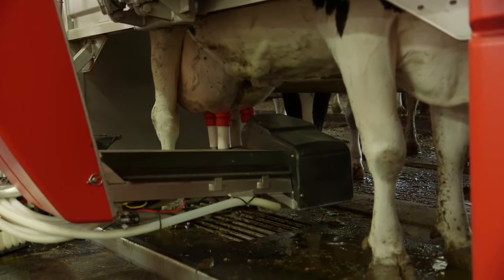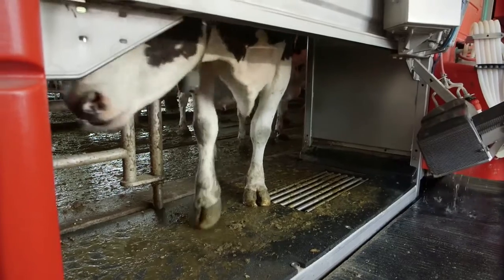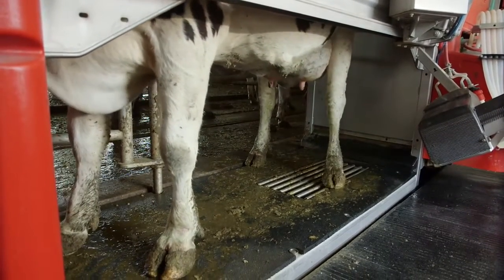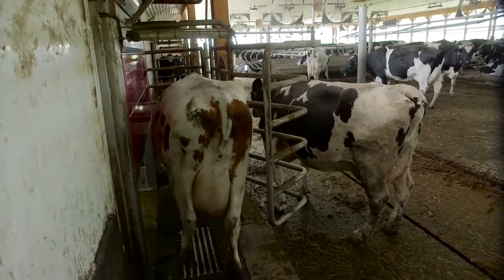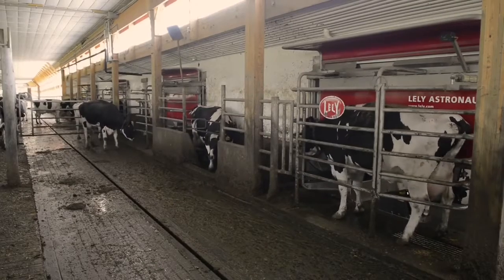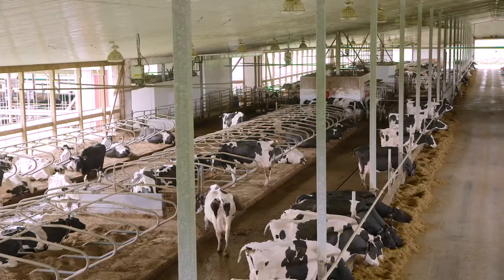We've been very pleased that our maintenance costs have stayed quite flat. Looking at these eight-year-old robots, we see hardly any serious wear and tear. There are parts that have to be changed out, but it's pretty much predictable — stuff we stock and do ourselves. For support, there's 24/7 availability; you can call somebody and they're usually good at talking you through issues on the phone, and if you can't fix it they do come out. The problem always gets solved. The first few months of startup there were some hiccups where we were calling in the middle of the night, but that's very rare now.